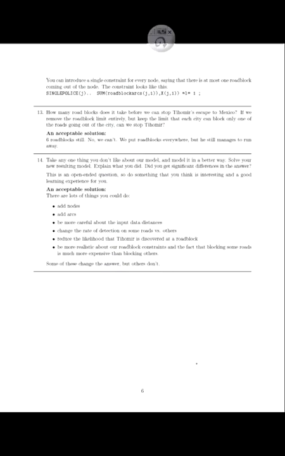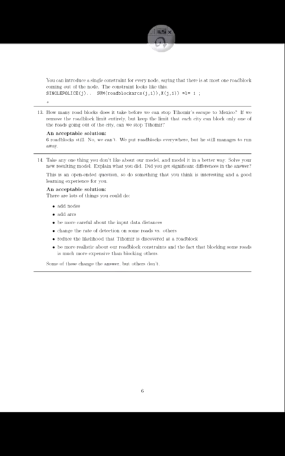So in number 12, I ask to add a little bit more complication to the kinds of roadblocks that we can do. So let's say that each city can only place one roadblock on an arc going outside of it. So the way that you can model that is with a constraint like this.